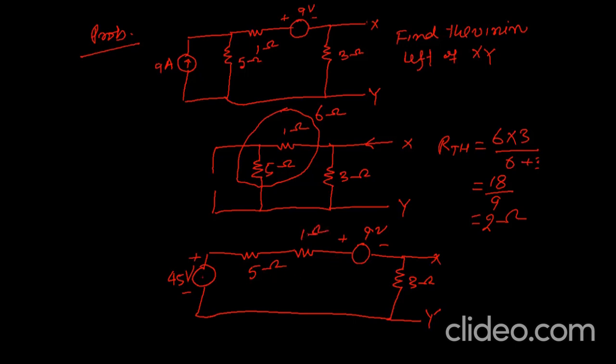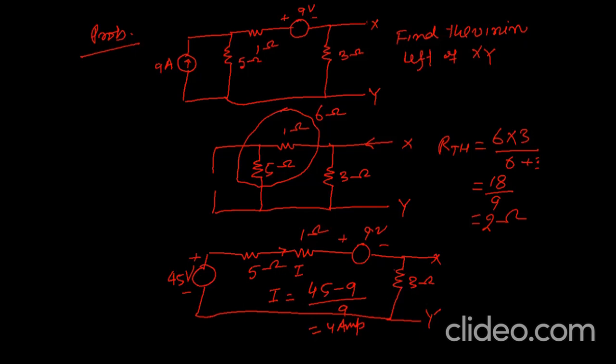So very simply we can say that the current will flow, because on this side current will not go. So this is one terminal having 45, and all these resistances are in series. So simply we can say the current flowing in this is I, and I will be equal to the potential difference, 45 minus 9, divided by 5 plus 1, 6, plus 3, 9. So it is 36 by 9. So it will be 4 ampere. So 4 ampere current is flowing. So 4 ampere current will go from here to here.